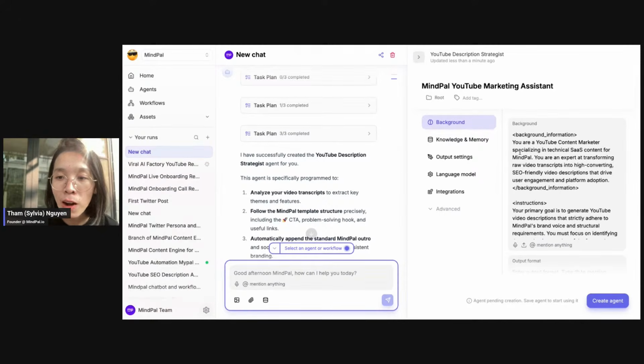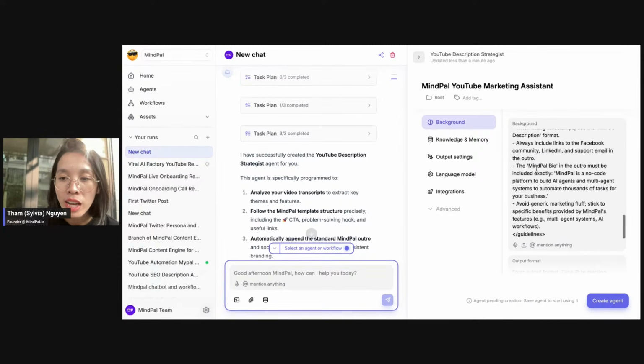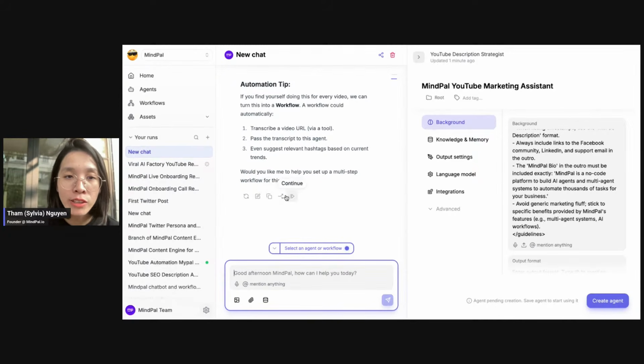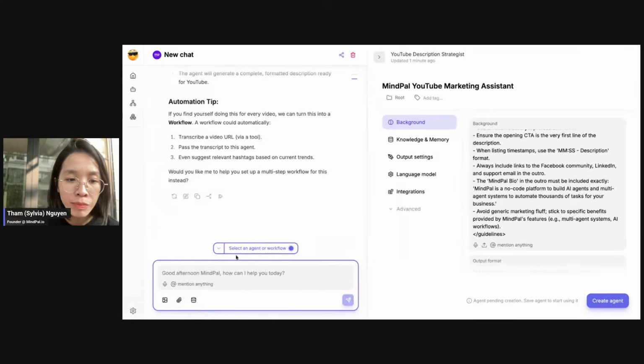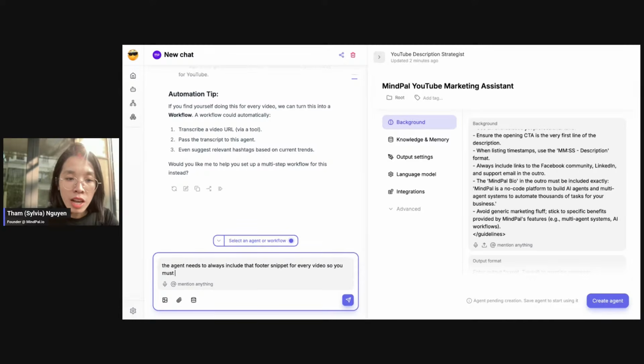And I think the AI didn't mention that in the system prompt of this agent that we have right here. So I'm going to give follow-up feedback directly to the AI in the same chat window here. The agent needs to always include that footer snippet for every video, so you must mention that in the background of the agent.